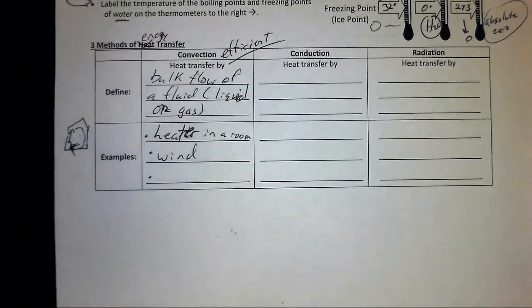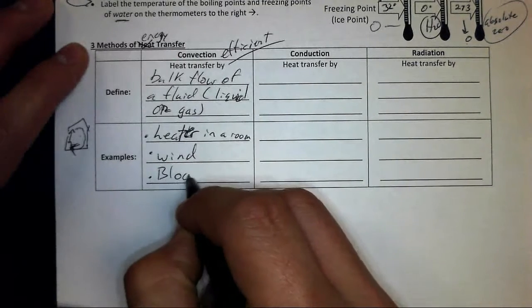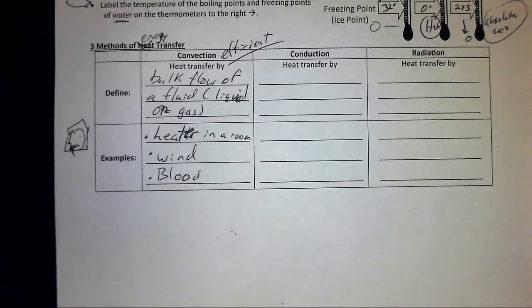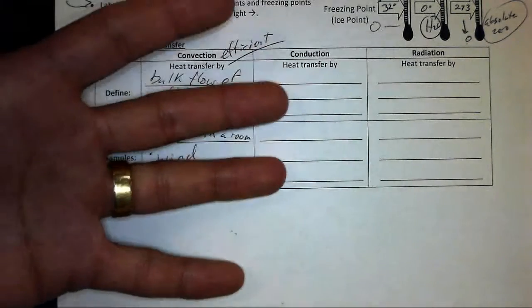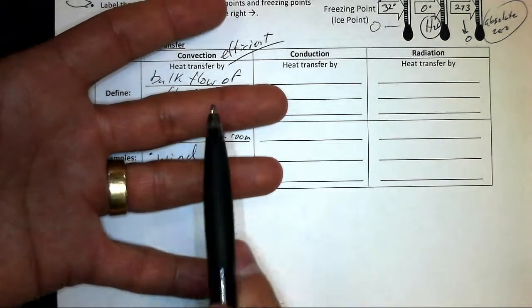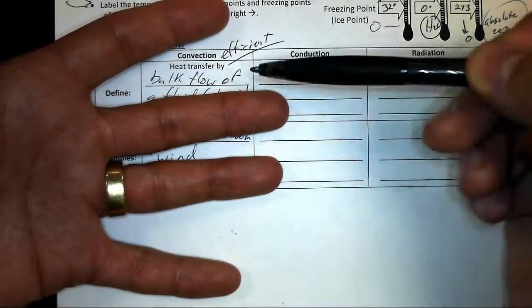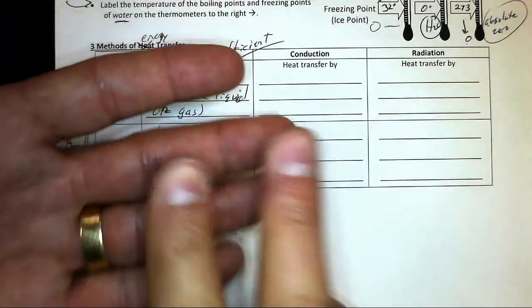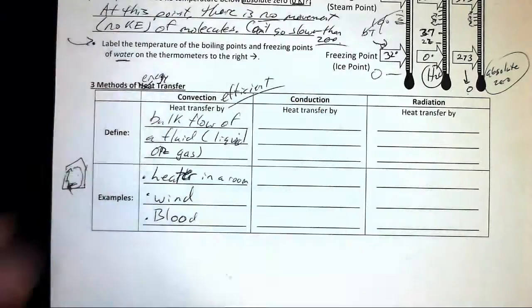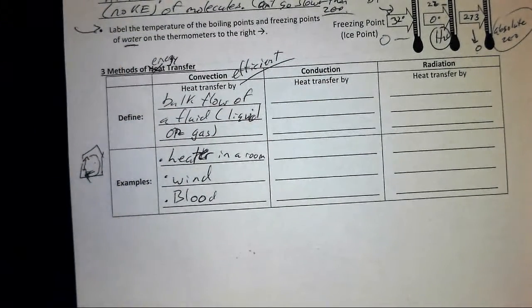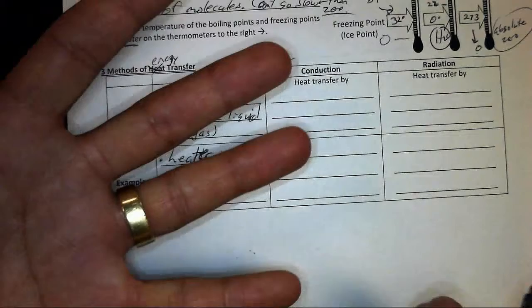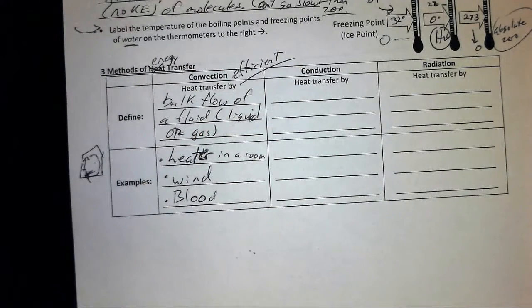Also, another really important fluid that transfers convection that's very important to you personally is your blood. Your body transfers heat from its inner core to the outer extremities because of convection. You look at your fingers, there is a little bit of heat produced in your fingers, but not near as much heat as can actually keep up the temperature in your fingers. The reason why your fingers are the same temperature as your internal body is because heat is transferred from your inside to your extremities by convection, by the bulk flow of a fluid, and that fluid is your blood.